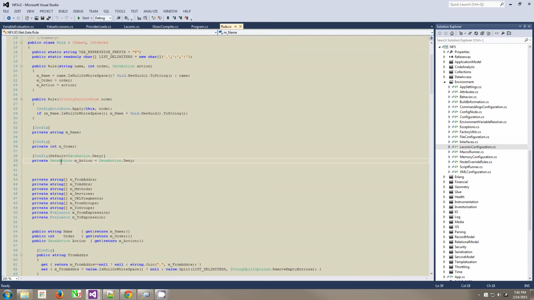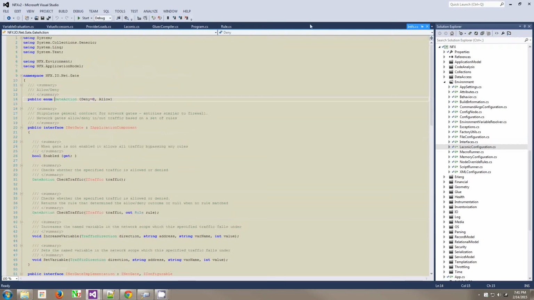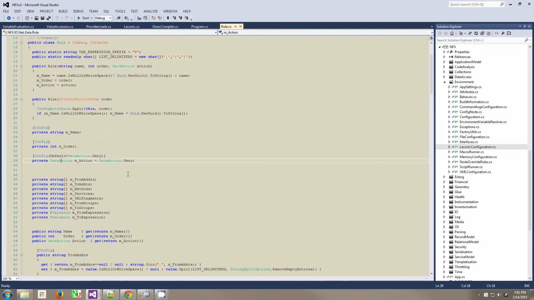And here is a good example. Remember, I talked about enum types. I think gate action is an enum type. Yeah, deny and allow. So that's what the gate does. They deny or allow access. Okay, so my default action is deny. And I could have skipped it, but I decided to include it here, so the code is more clear in its intent. And even if no one calls this, it will still work. That's why I put deny here, just for the clarity.